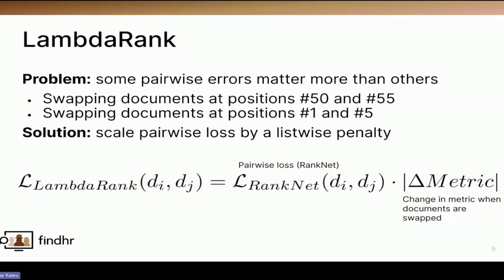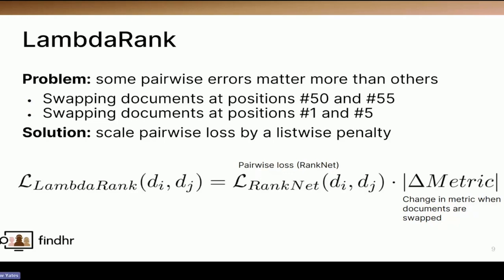Because really, they're probably not going to get to positions, say, 50 and 55 at all. So even if we have the non-relevant document above the relevant document at positions 50 and 55, this isn't such a big deal. The user is unlikely to even get there in the first place. However, if we place the non-relevant document at position 1 and the relevant document at position 5, the user is really likely to notice that. If the user is searching for anything, of course they're going to see what's at the top few positions because they're going to look at the results.